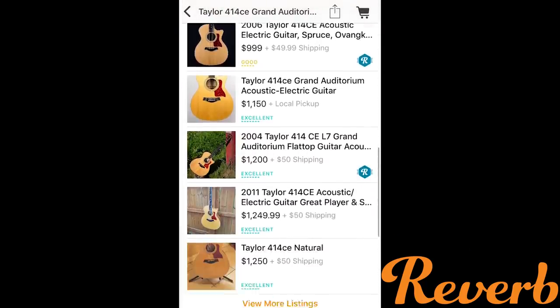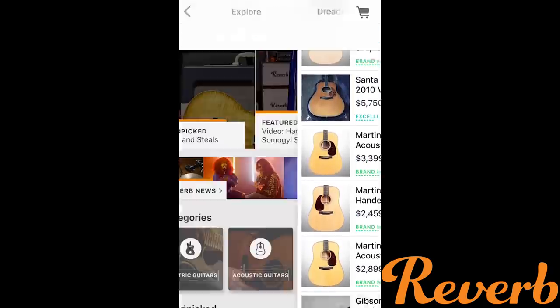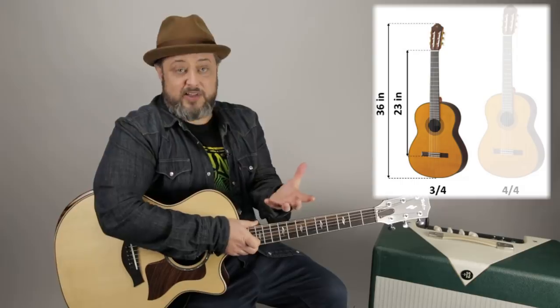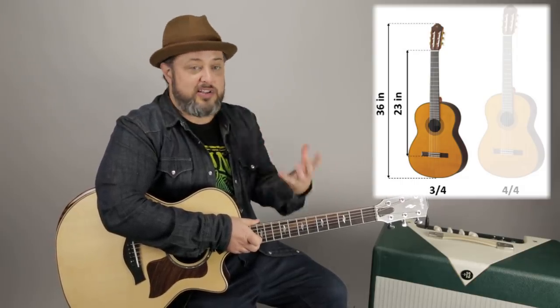There are also different shapes and sizes of guitars. For a little kid, you might not want a jumbo guitar, which would be even bigger than this. This style guitar is called a grand auditorium. However, the most common shape of acoustic guitar you're going to find is the classic dreadnought shape. There are also jumbo guitars, which are bigger, boomier, and louder, but also a little more uncomfortable to start with. Then you have parlor-sized guitars, which are a little smaller and skinnier, and three-quarter size guitars, which tend to be more like student models. But if you're a kid, or your hands are really small, you might want to go for a three-quarter size. However, once you get good on it, you're going to want a bigger, louder-sounding guitar. You might have friends or family with different guitars — try a few out and see what they feel like.